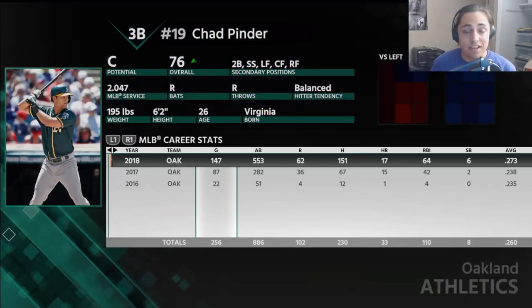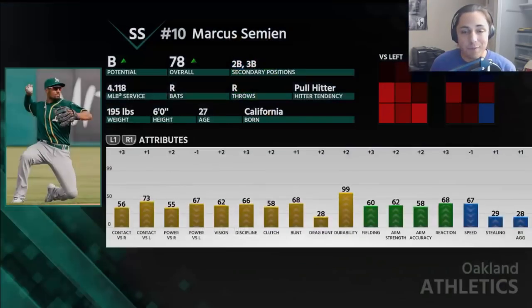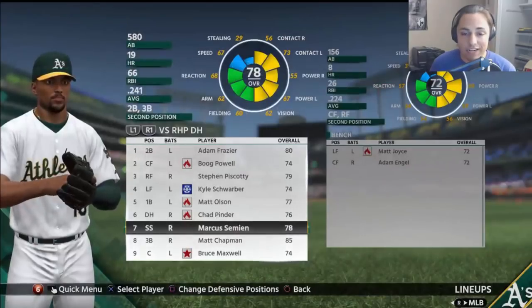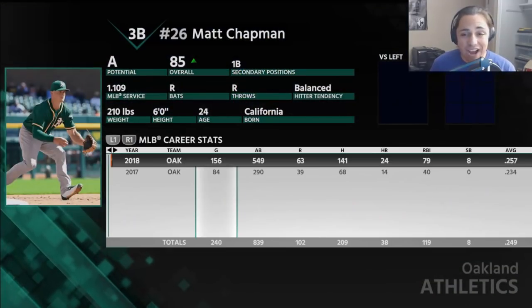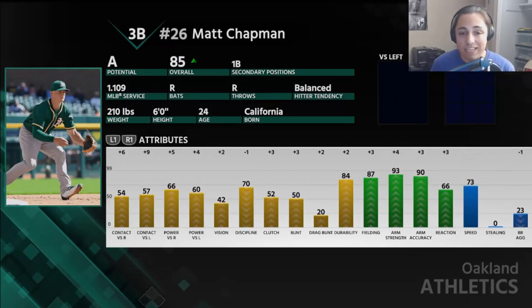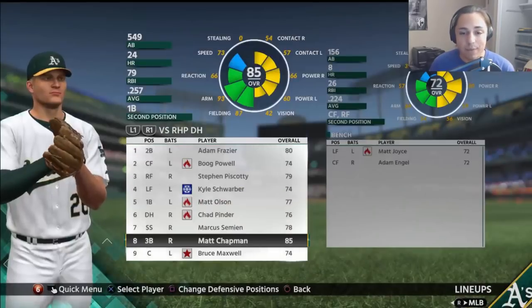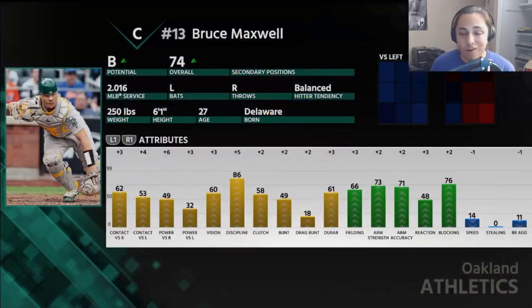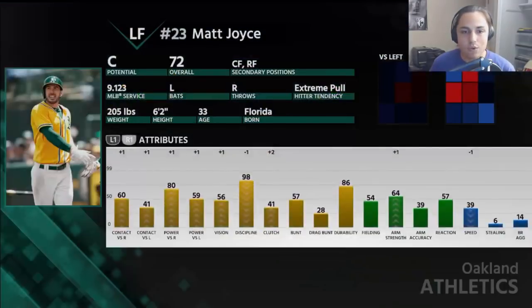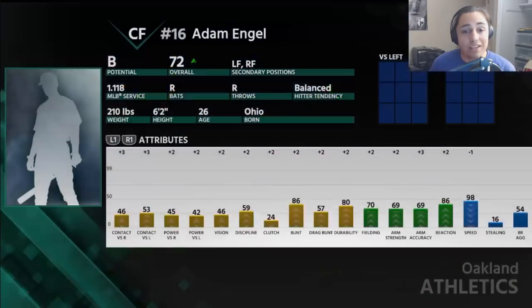So he's not a bad little utility player to have, especially since you can see he can play almost every position on the field. Marcus Semien, he's almost up to an 80, so he's actually not a bad little player right now. Chapman's an 85. If we can get those hitting stats up, he's going to be a monster. And then we got Bruce Maxwell, who's up to a 74 already, since Austin Hedges was out for most of the year. Matt Joyce is a 72, as well as Adam Engel.